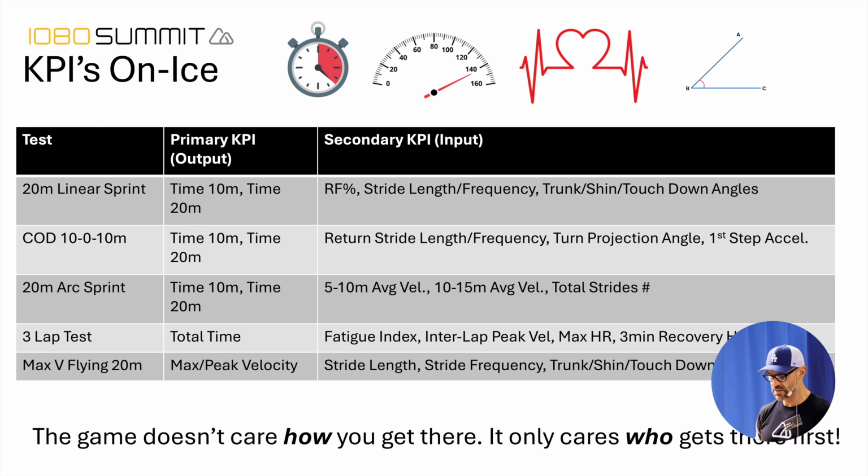In terms of max velocity, flying laps, or the 20-meter fly lap, or fly 20, max speed. We feel pretty confident that we get that captured when they do the lap. If we're doing a fly 20 with timing gates, that's one thing. Obviously, we rely on GPS for that, but we're fairly confident that we're capturing that information. But again, we'll use some camera-based analysis, and we'll look at stride length, stride frequencies through maximum velocity skating. That's a lot different than acceleration, obviously. And then again, some biomechanical assessment of the angles.